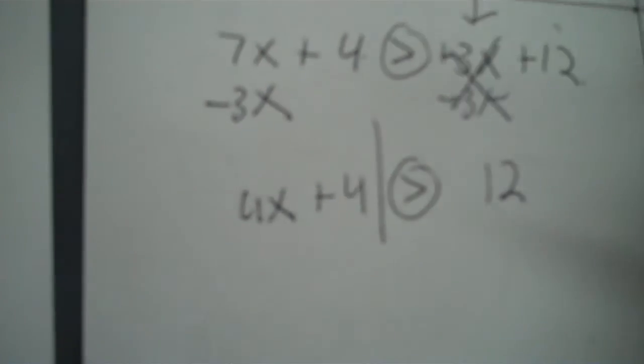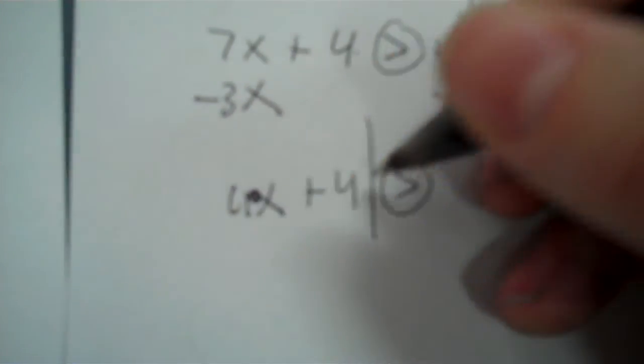Okay, now x is on this side with two operations, a times 4 and a plus 4. So we get rid of the plus 4 with a minus 4. And remember, minus or plus doesn't matter which one, you're leaving the sign. Well, it matters which one you do in the problem, but as far as the sign, you leave it, okay? Now I go minus 4, so I have 4 times x. 2 minus 4 is negative 2. Then we divide by 4. Now 4 is positive, so we will leave the sign when we divide on this problem.